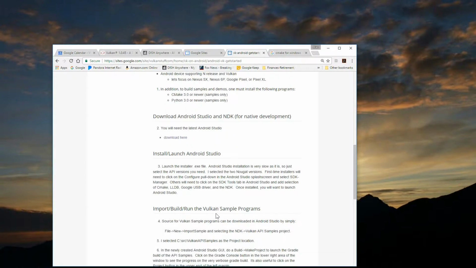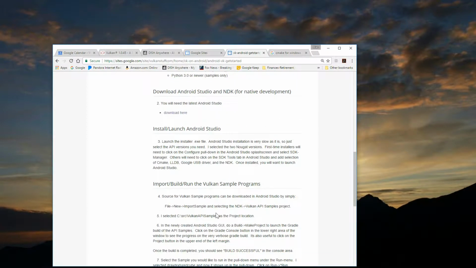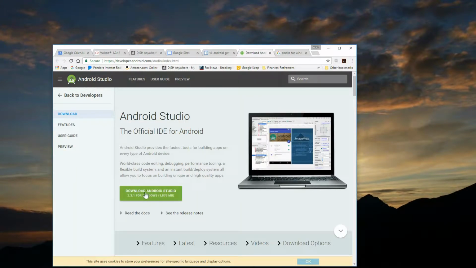Next, you need to go out and get the most recent version of Android Studio, and we can just click on the download here and pick up this Windows 2.3.1. Okay, I've downloaded that.